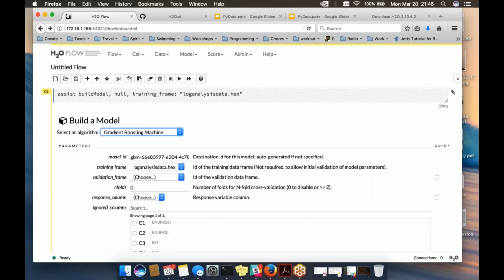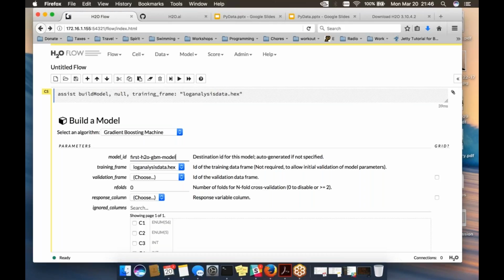We choose this because our data is less noisy, which is why we choose GBM to run this. So let's name this: first H2O GBM model.